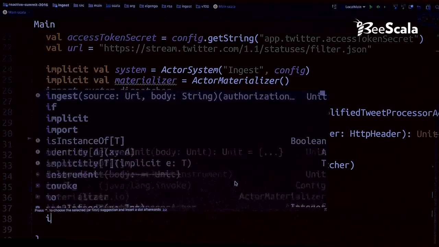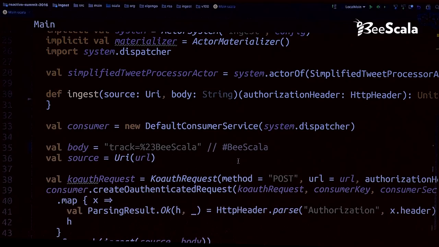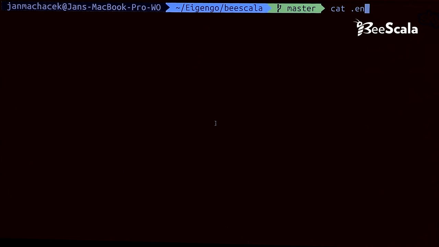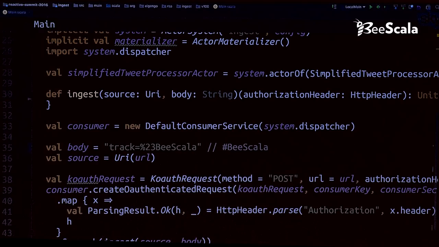Well, let's first make an OAuth request. It's the usual Twitter OAuth mechanics. I have defined this application in Twitter, and I have a file I'll show you here. I have this consumer key and access token. Enough, I don't want you to copy it. You'll have to create your own. But this is how it works. You will make an OAuth request. What we will then get is a result of the HTTP header. We'll pull out the header, and then we will do the ingestion.